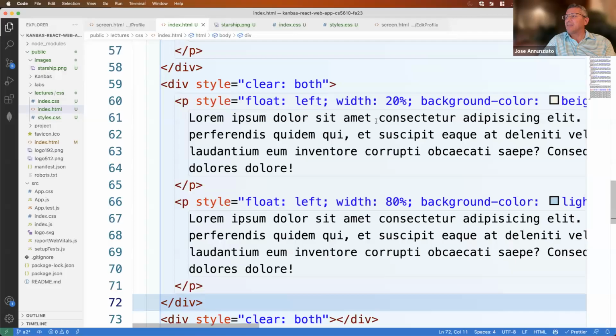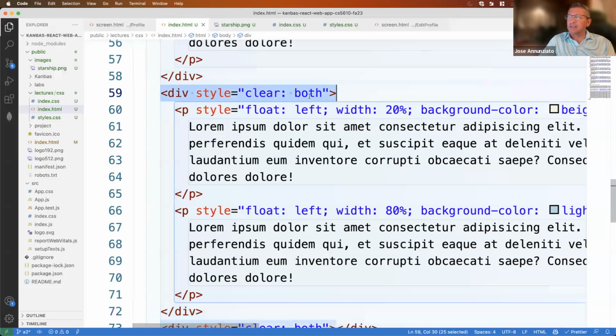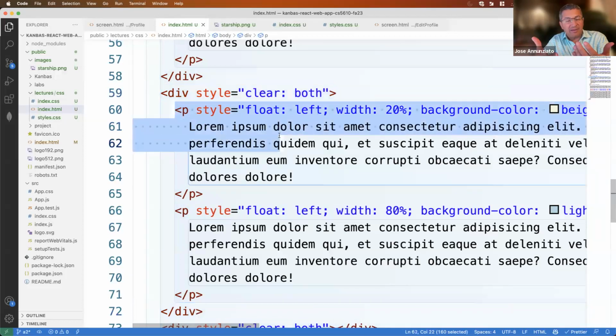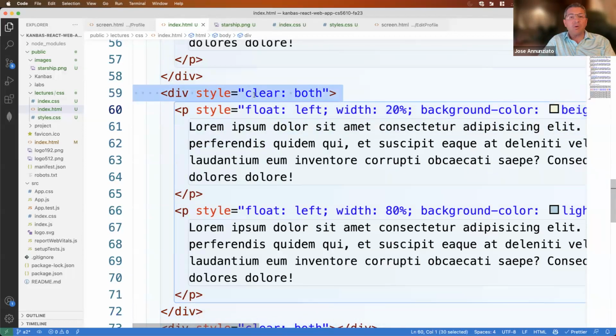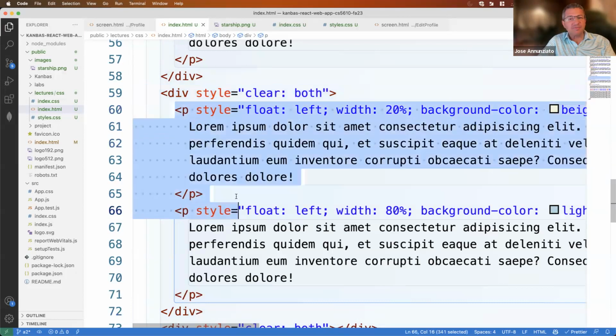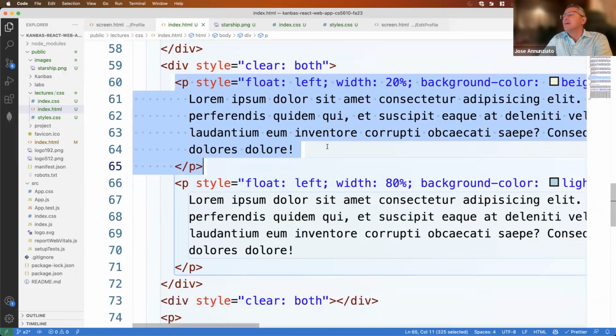So these divs and these paragraphs are now behaving like a row that has multiple columns, with a whole bunch of columns of different sizes. So we have the same layout that you would achieve with a table, but without a table. That's the beauty of this.